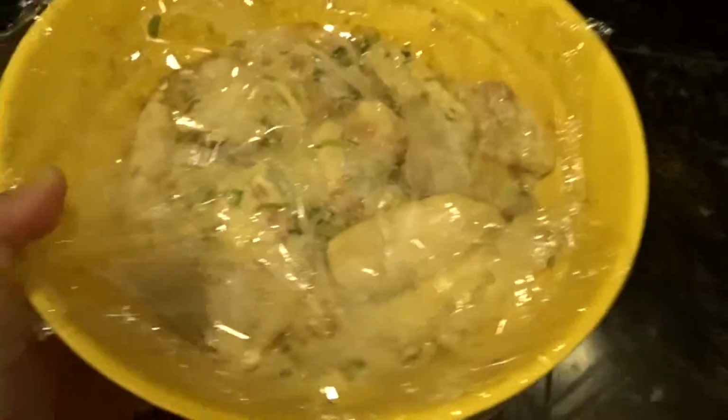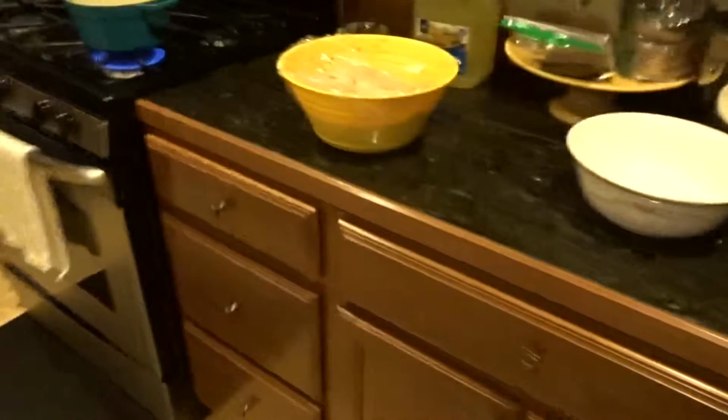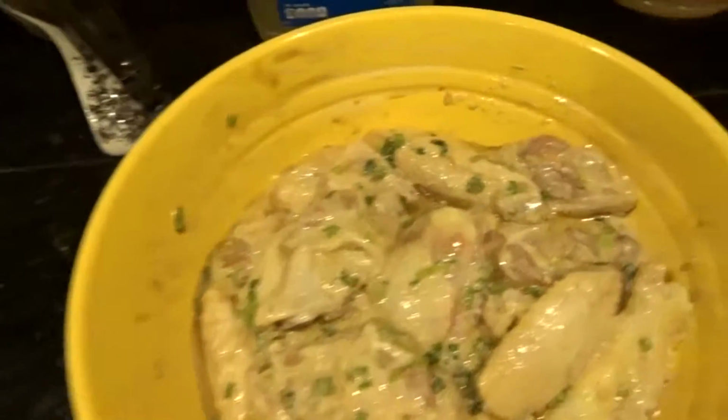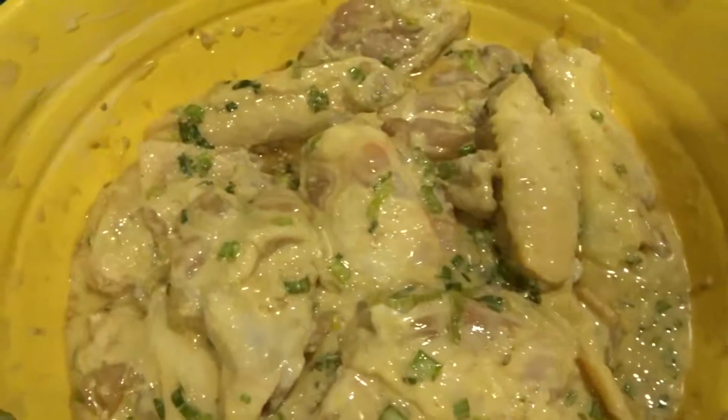Hey guys, we're back. So back to the chicken. Last we did, we put saran wrap on the chicken and let it sit overnight. And here's the chicken. Hold on, let me close the fridge. So yeah, we had this sit in the fridge overnight so everything will just marinate. We can see all that looks good right now.